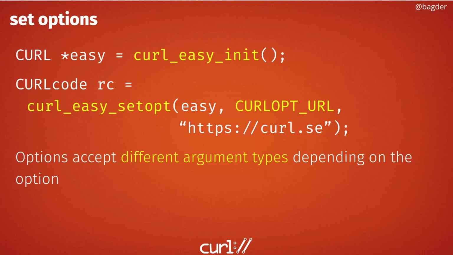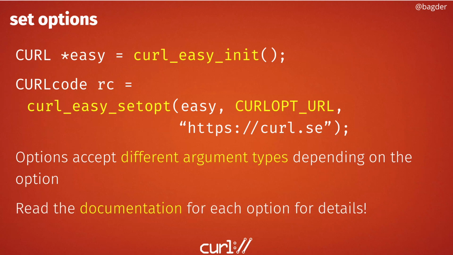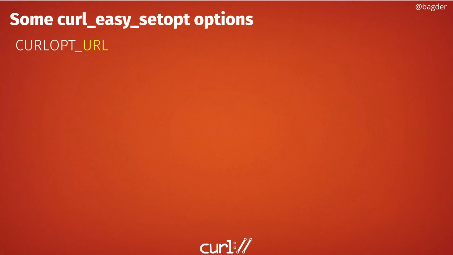And also what's fun is that this function, curl_easy_setopt, which sets options for the easy handle, has plenty of options, and they all take different argument types. So in this case, the URL takes a string, and that's why you see it's taking a string here. The URL is a string, but other options might take a long or other kinds of pointers and so on. Basically, you just have to check the option, read the man page, see what kind of input it wants or needs, and then you make sure that you pass on the right type. Which is sometimes a little bit confusing, or you have to just read up and see how to use it, what kind of data it needs.